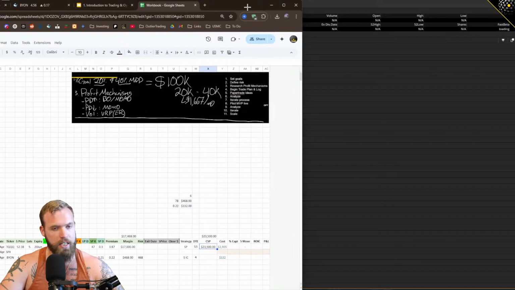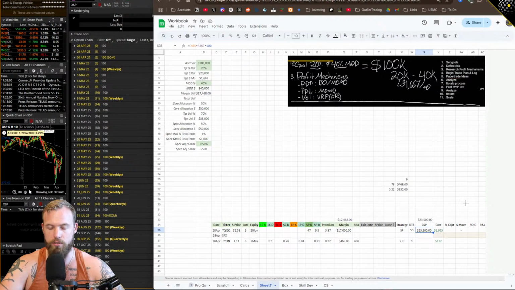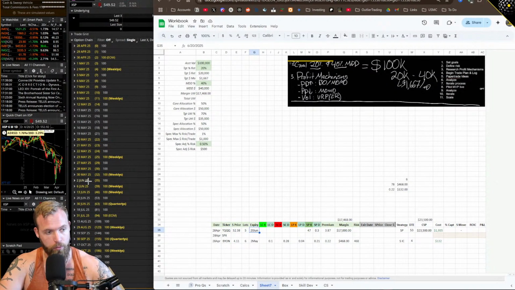So now the first thing is we already know to deconflict. We have a little deconflicting to do. All we have to do is say, okay, this expires on 20 June. When does early assignment risk likely start to grow, depending on how far in the money I am? Maybe a week out. So I want my box spread to expire 1 week before this expires. So if we see 20 June here, which is 53 days, I can set this position to expire maybe on 2 June. A little bit earlier, but I'm trying to pick something that will be more liquid instead of going into the weeklies. That's why I'm picking 2 June.